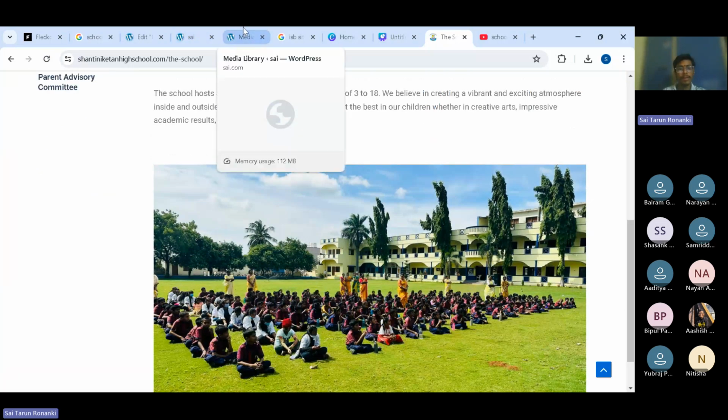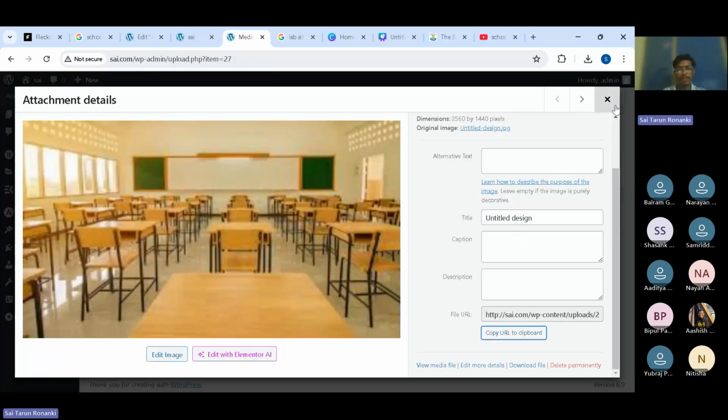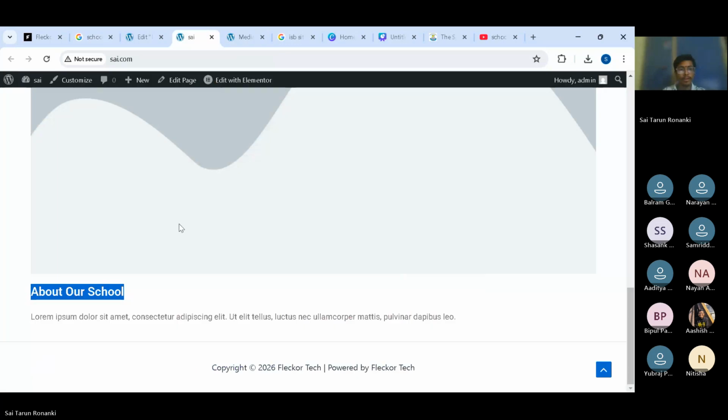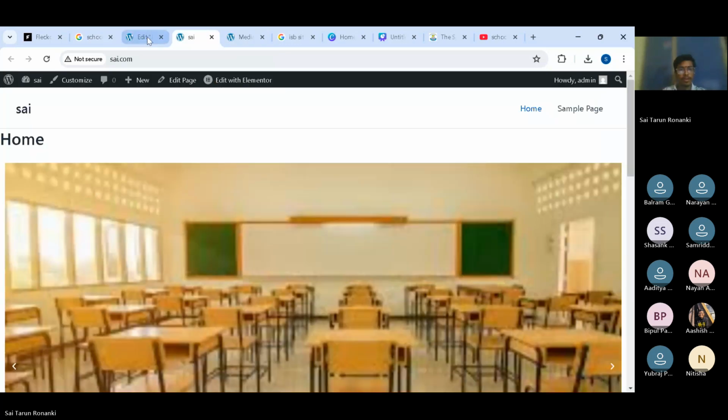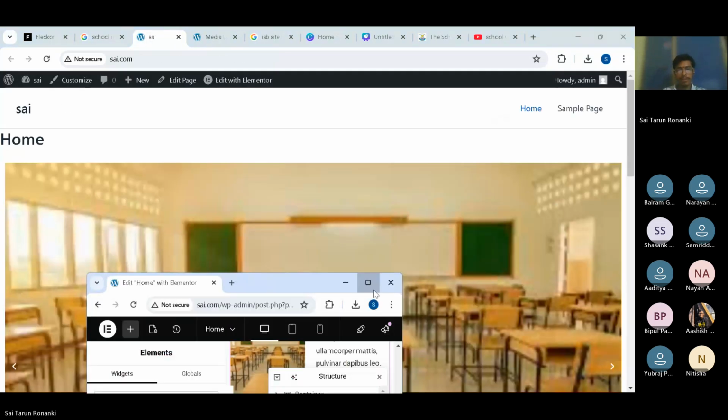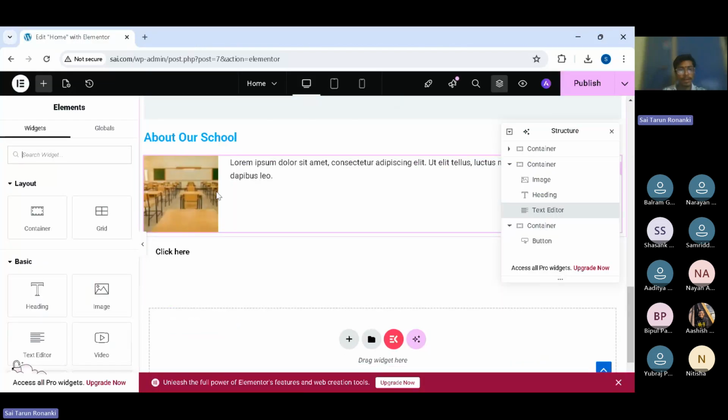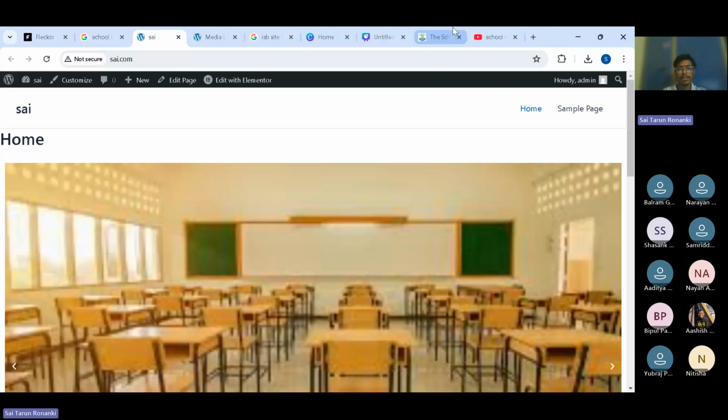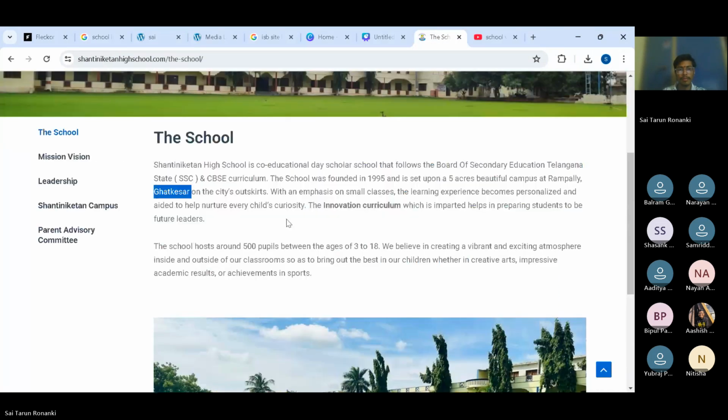In the same way, we have inserted our image in the text here, right? In the same way, they have added the image in the text, in the paragraph.